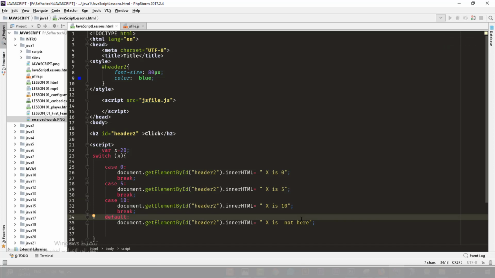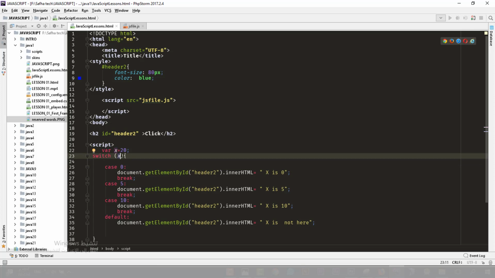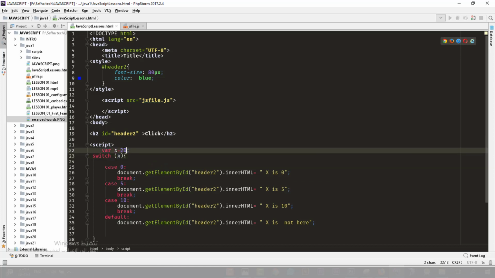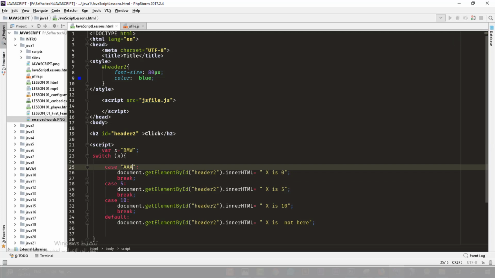Great. So I hope it's easy. And it's easy. This switch, like the if statement, does not work only with numbers. It works, for example, with strings. Imagine that we have here the name, for example, BMW. Okay, so the BMW here, we will test x. Is x AAA?